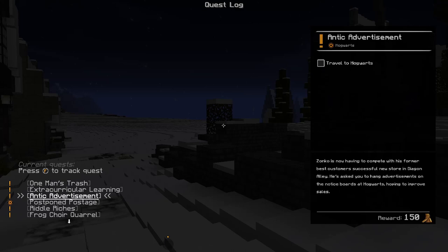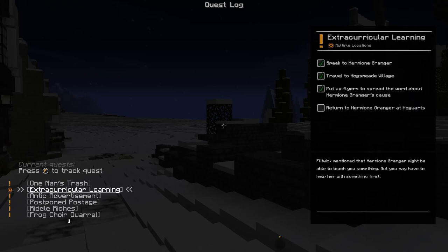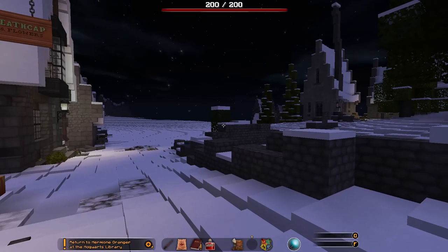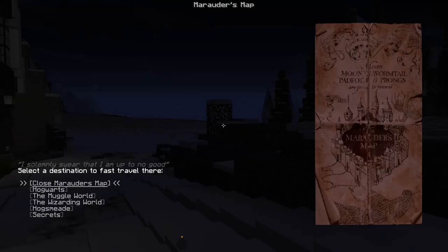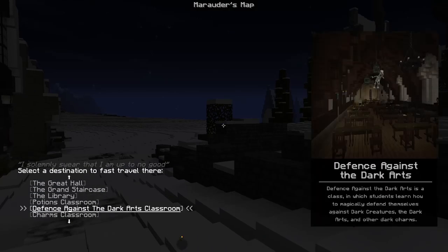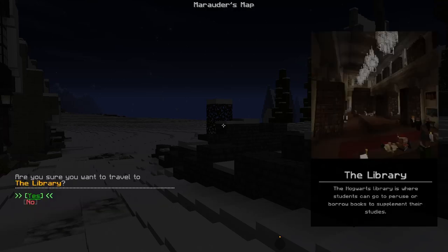All right, well, let's go and speak to Hermione and see if she'll tell us what spell she's going to teach us next. So I think we need to open our Marauder's map. We want to go to Hogwarts and we want to go to the library because that's where she was.